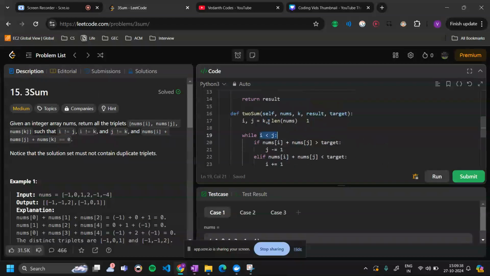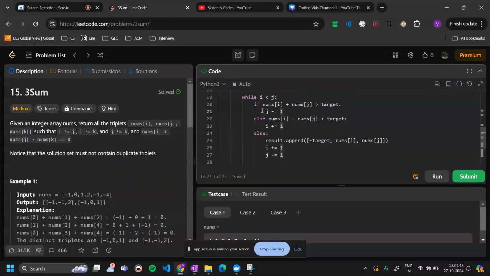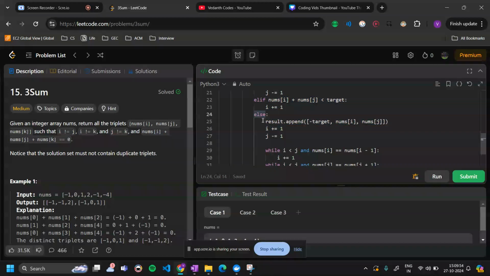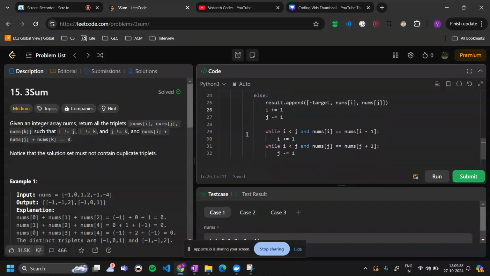So in the code, this is what I am mapping, and you don't have to be confused. While i is less than j, this is the normal two sum 2 code. If the sum is greater than the target, then we move j inwards. If it is less than the target, we move i inwards. And if we find that it is equal to the target, then we append it to the result, and we do our normal i equals i plus 1 and j equals j minus 1.